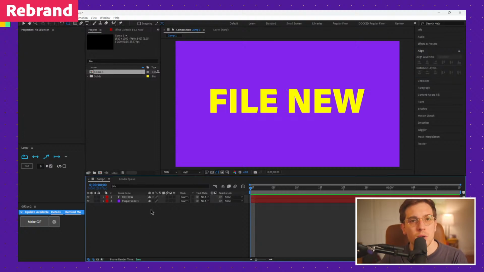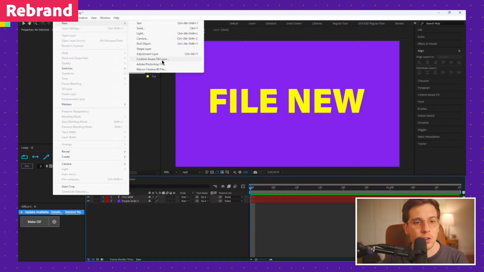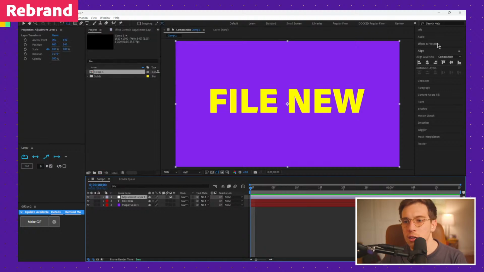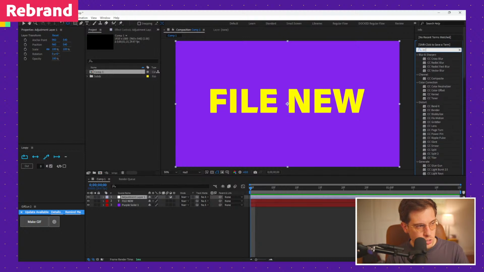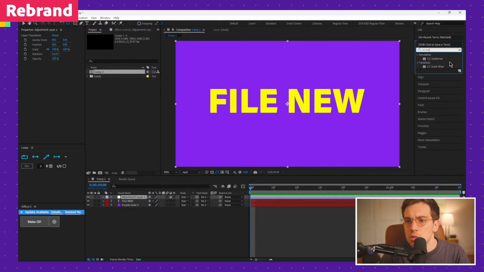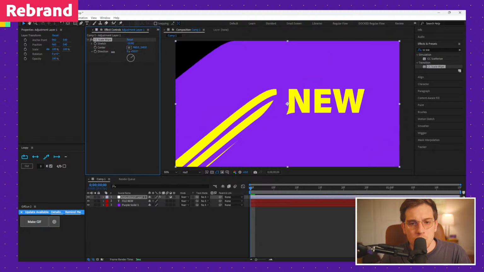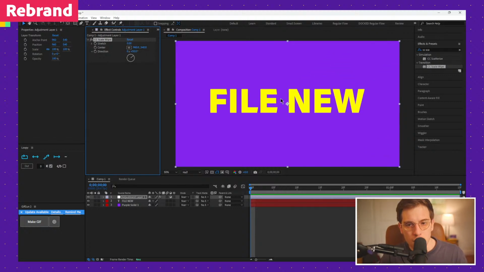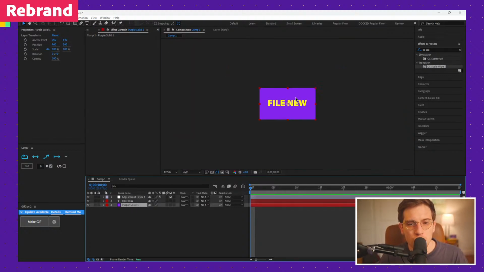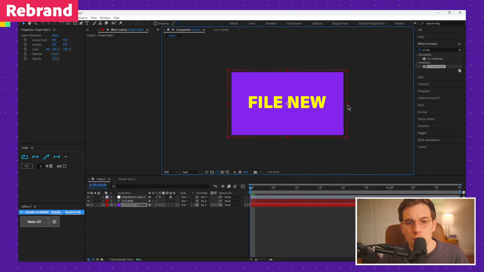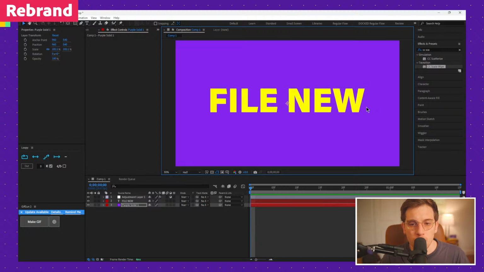So one of the easiest ways to do this here, you can go to Layer, New Adjustment Layer, and you just go to the Effects, and it's called CC Scale Wipe. And with CC Scale Wipe, you have the capability to stretch certain types of stuff. Now, you can see that while we're doing that, it's really blowing out the sides of the purple. So I'm just going to completely expand this so that we don't even have to worry about that.